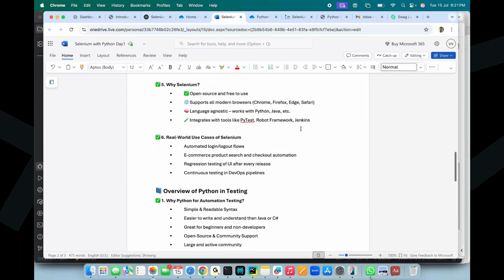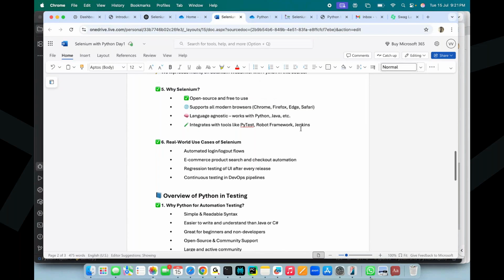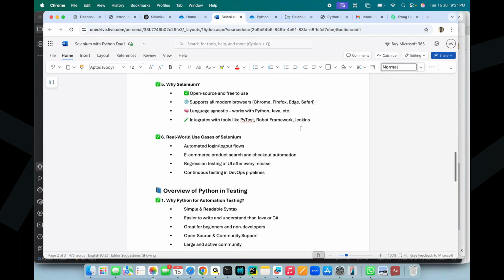Pawan, as you mentioned Selenium, can we automate other types of applications like Windows applications, other than web applications, like SAP? SAP is not suitable with this. SAP is now migrating to S4 HANA, which is a web-based application. We can do that with Selenium, but Windows-based applications or classic SAP we can't do with Selenium.